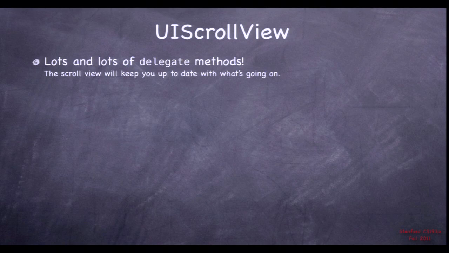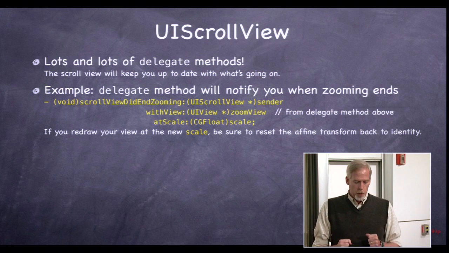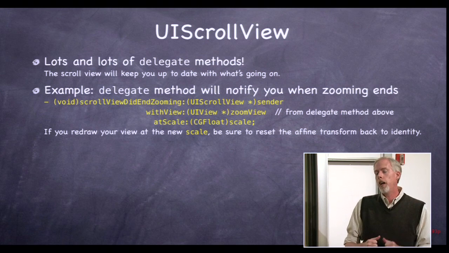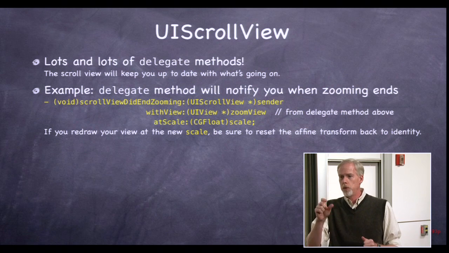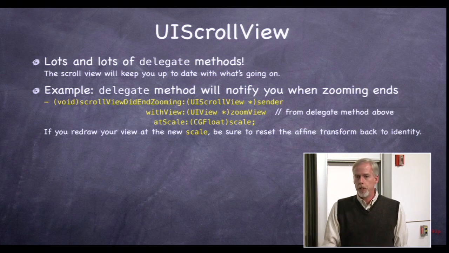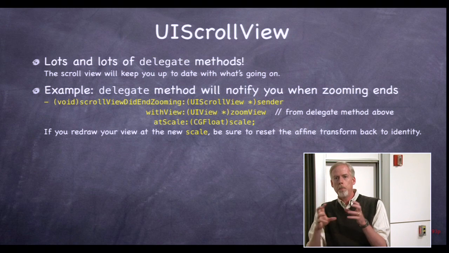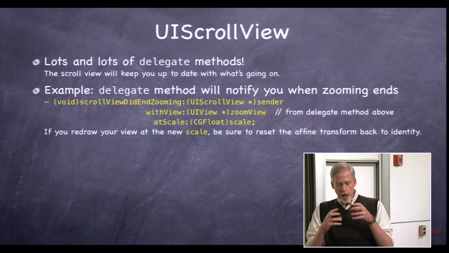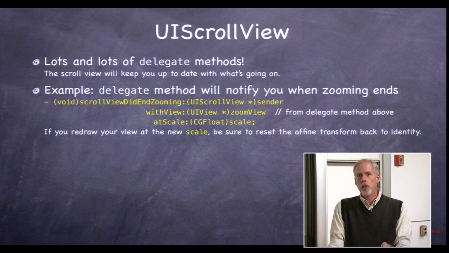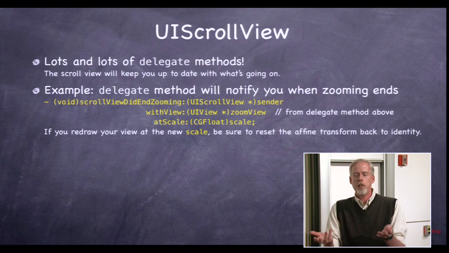All right, so UIScrollView has lots and lots of delegate methods. I'm not going to cover any of them except for viewForZooming in scrollView, but there are things like scrollViewDidEndZooming withView atScale, okay? It's going to tell you, I'm finished, the user was zooming and his fingers went up and this is where I ended up. This is a good method, for example, where if you don't want to have that affine transform bit zooming, here you might redraw your view, okay, using your drawRect by saying setNeedsDisplay or whatever.